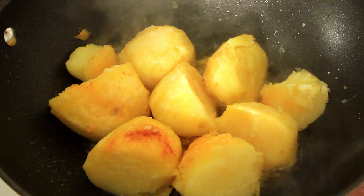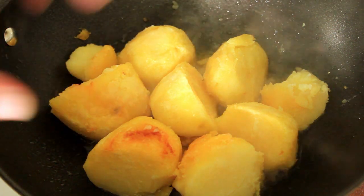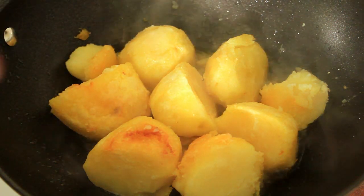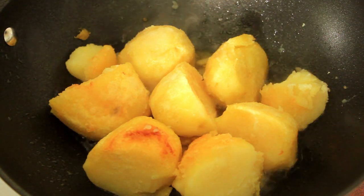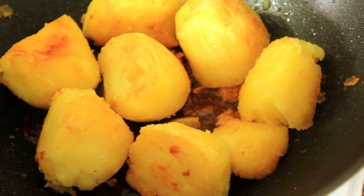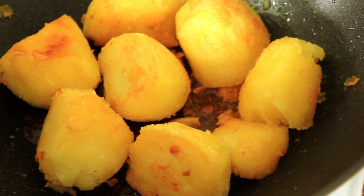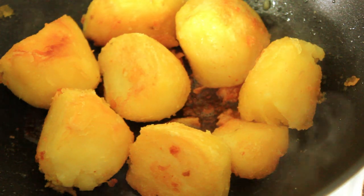Right, the leg of lamb is out of the oven and resting. These potatoes, as you can see, they've got a bit of brown on them now. We'll get them nice and crispy and then I'll pop them in the oven to keep warm while we steam the broccoli. Right, there's our beautiful crispy potatoes. All nicely ready now. I'm going to pop them in the oven and then they're going to join our roast lamb and our steamed broccoli. And then I can get it all into the mouths of people waiting.